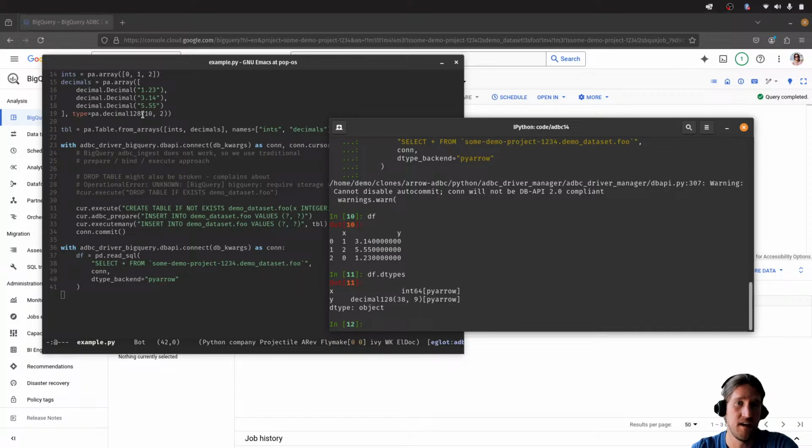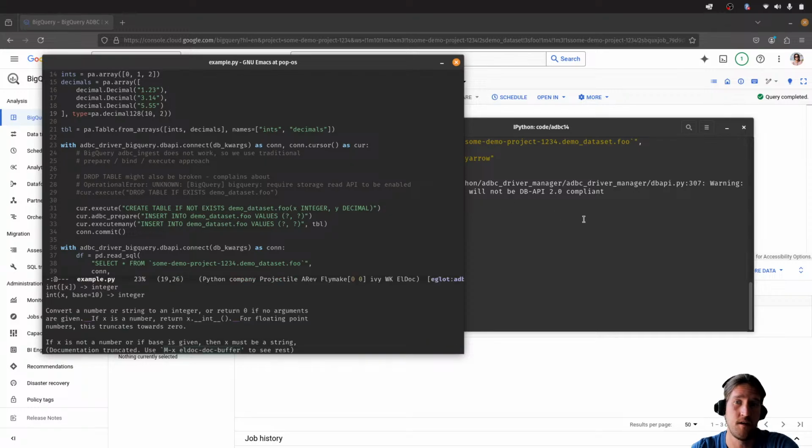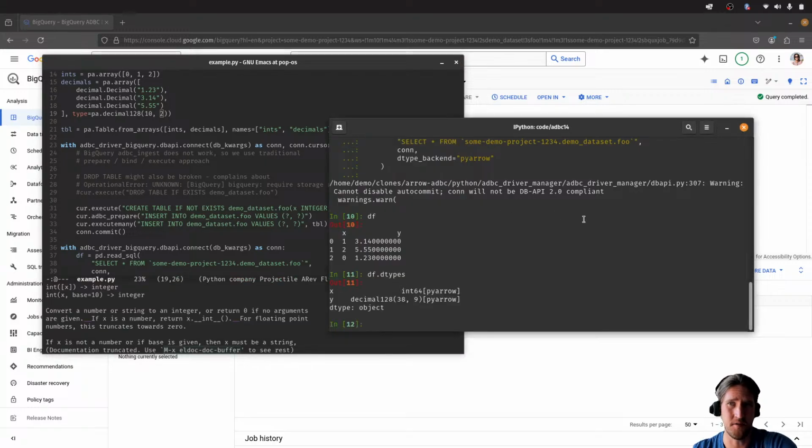When we started, I created a decimal that had a precision of 10 and a scale of 2. BigQuery doesn't, as far as I know, have different precision and scale options. I think they just give you 38 and 9 when you use a decimal object, and I think they have big decimal that maybe is like 76 and something else. Don't quote me on those numbers. Check the documentation. But this isn't entirely lossless, right? The precision and scale are not going to be maintained going from Arrow to BigQuery.